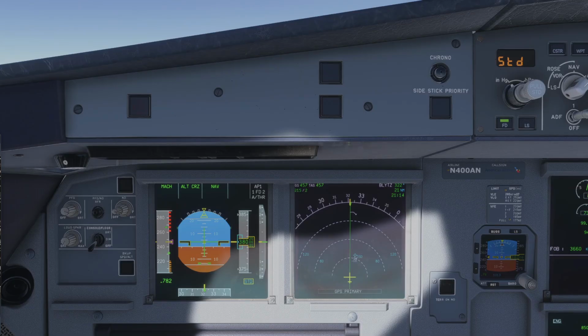So, all right, we've got a little bit of time. We've got about another 130, 140 miles till we hit that top of descent. And actually, I'm going to come back before that because I don't like to wait till the last second on the top of descent. And then we'll take a look at where we need to go from there. So, hang with us. Be right back.